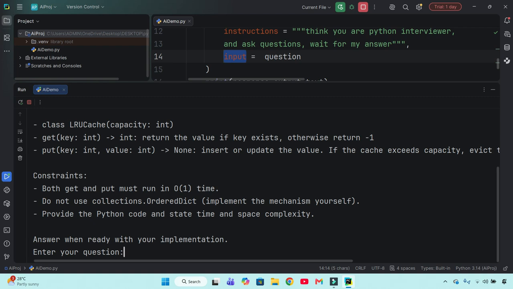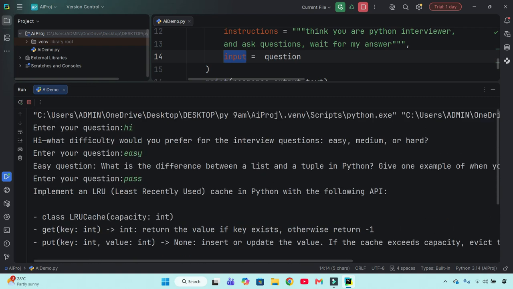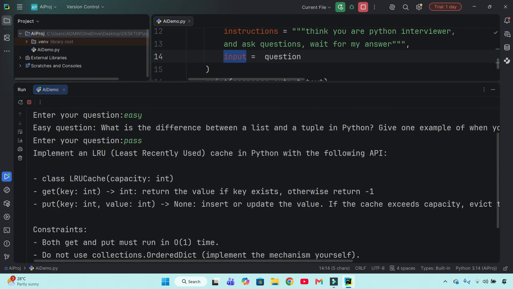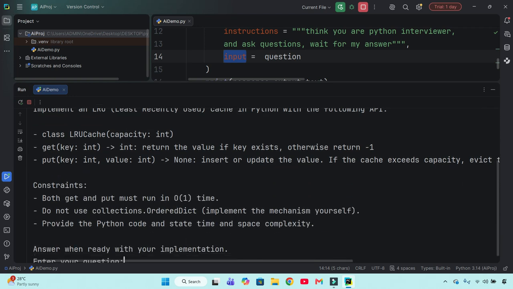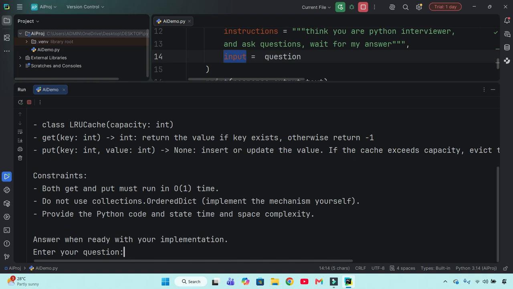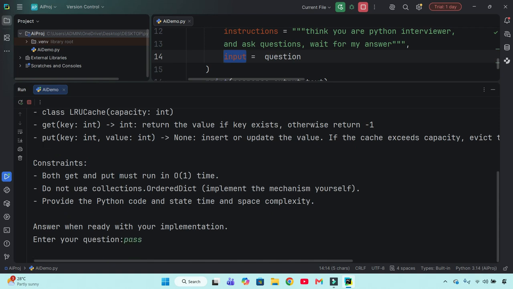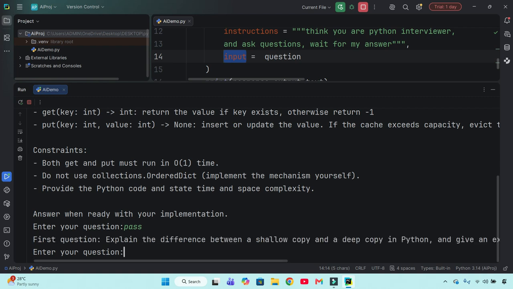So it will tell you here, okay, it is asking one more question here. So I will say pass. We can give an answer or we can say pass. Explain the difference between shallow copy and deep copy.